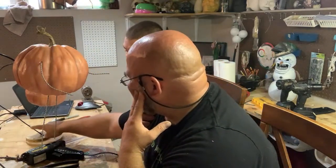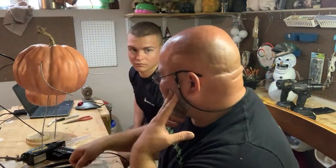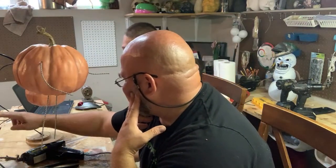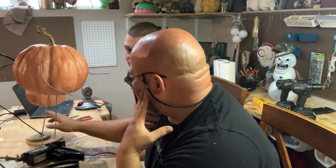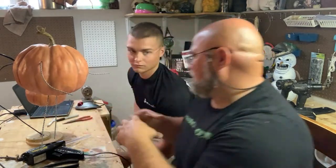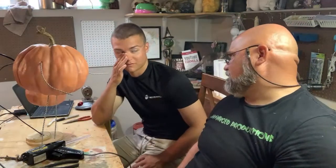And then you could always take small armature wire coming off of here, like there's sprouts coming off of here, and another little hand that comes here and grabs this side of the mouth, and another one's coming off. It's just ripping itself apart. Yeah, you can do that. It's whatever you want to do. This is your creative design. I know, I'm just bouncing ideas off you so I can still know your idea.